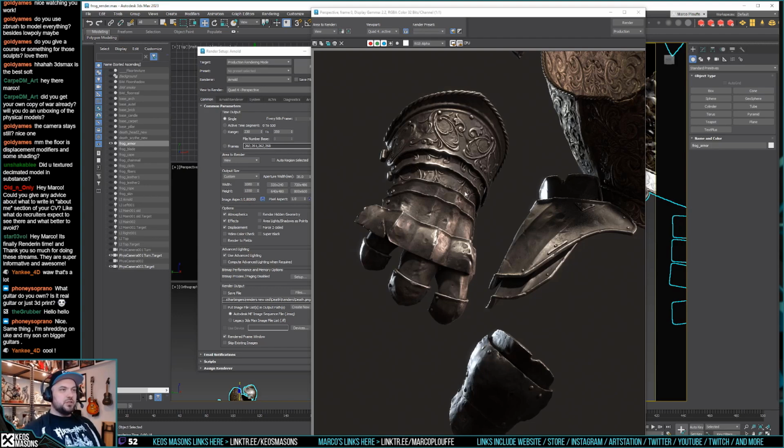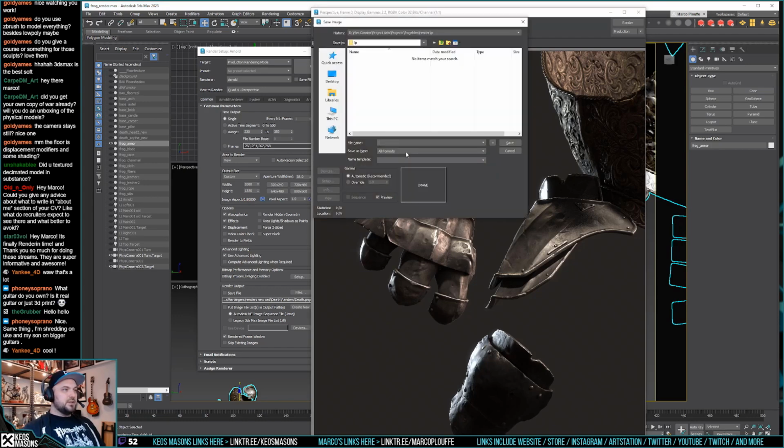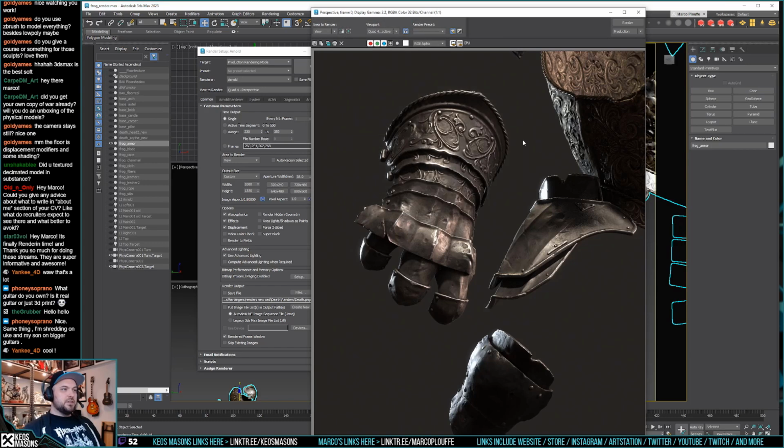So depending on what mood I want to give it, because I was maybe going to go for a colder lighting, maybe I'll just need to desaturate my HDRI. Actually, I'll save this image as a test, and I just want to do something real quick.